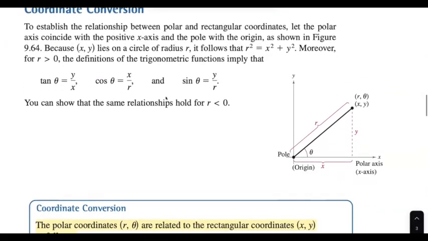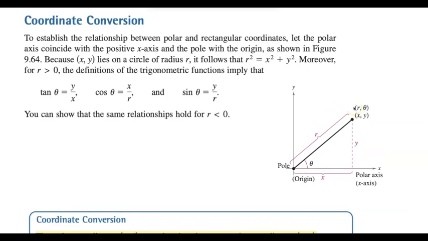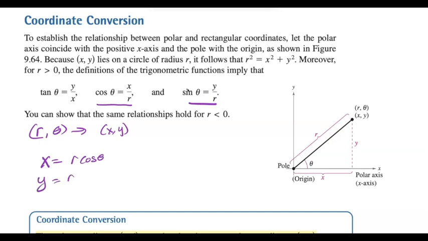Okay, coordinate conversion. We want to convert from one to the other. If we first start off with r and theta, how do you make that into x and y? We actually just have to use SOHCAHTOA in the triangle. You can make it a triangle, and all I need is the x value and the y value. Cosine of theta gives me x over r. Sine of theta gives me y over r. If you solve that for x and solve this for y, multiplying both sides by r, you get this formula: x equals r cosine theta and y equals r sine theta.